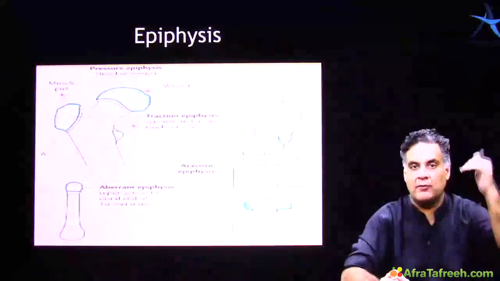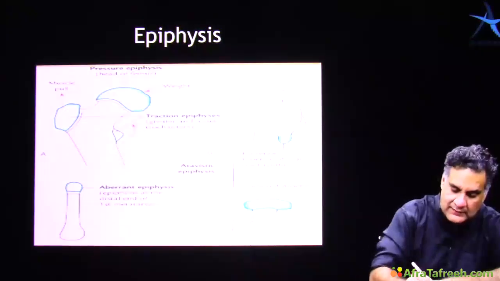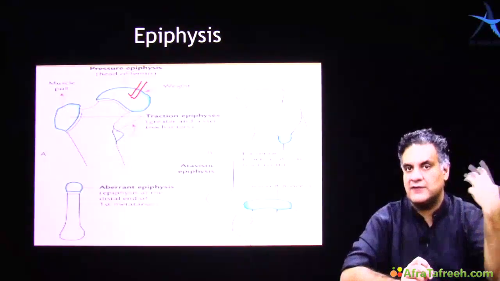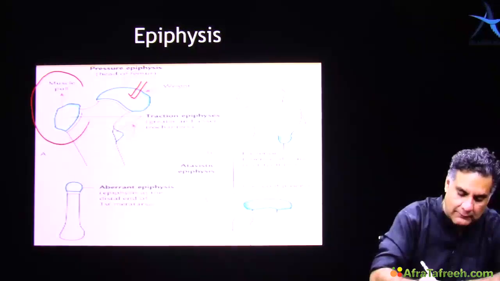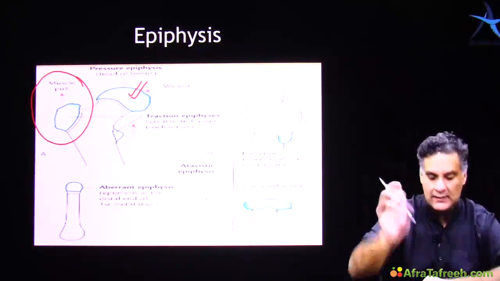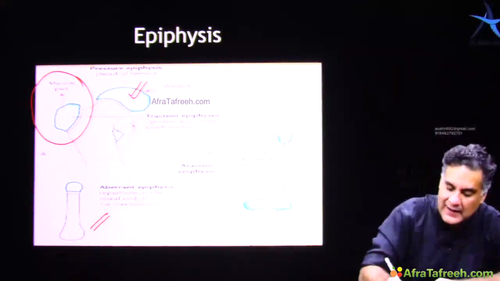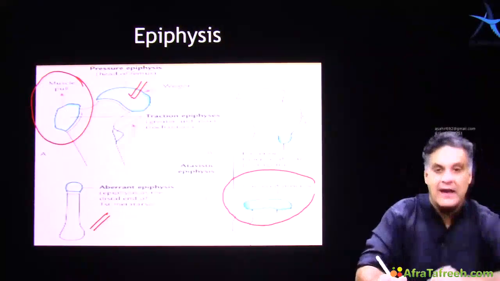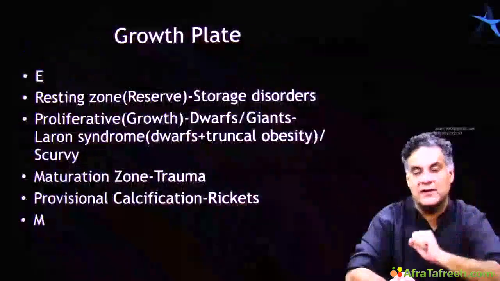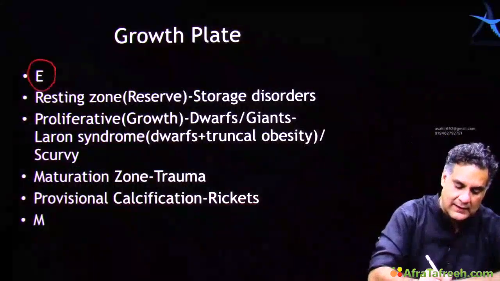And when you look at the end of a bone called the epiphysis, the terminal end of a bone, there are 4 types of epiphysis. Number 1 is the weight bearing, like the head of femur, pressure epiphysis. Number 2, which is very commonly asked to you, because of a muscle pull, the traction epiphysis, like the trochanters of femur or tuberosities of humerus. Number 3 are aberrant epiphysis, not of much significance, but what is very commonly asked to you are the atavistic epiphysis, like the coracoid process having a fusion with the scapula. This is something that is very commonly asked to the students. And then comes the physis or the growth plate, which is bridged between the epiphysis and the metaphysis.